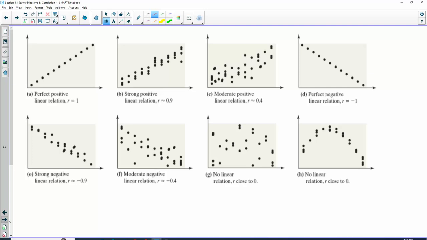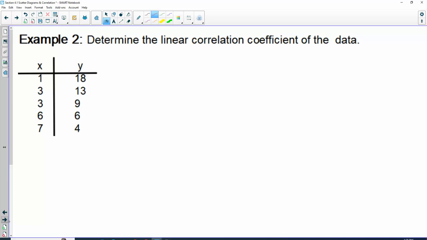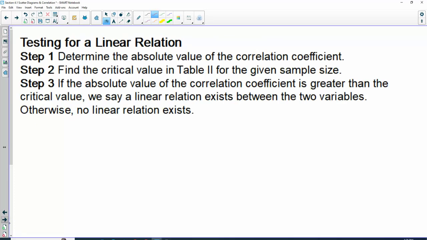All right, so let's practice doing one by hand, and then we'll talk about how to do it on the calculator. So if I wanted the linear correlation coefficient for this. Actually, can I do these out of order so we don't have to delete and then put data back into our calculator? Yep. Because I think, okay.